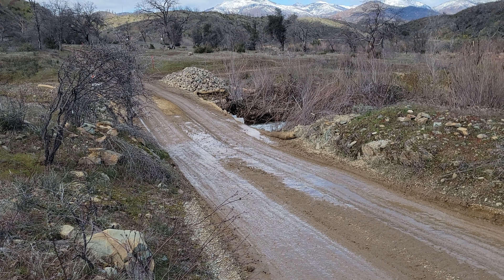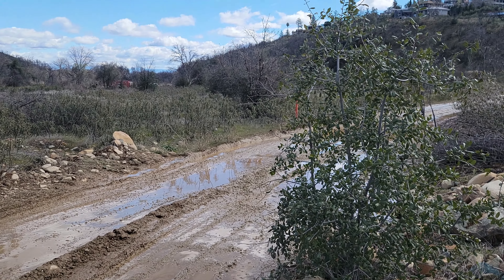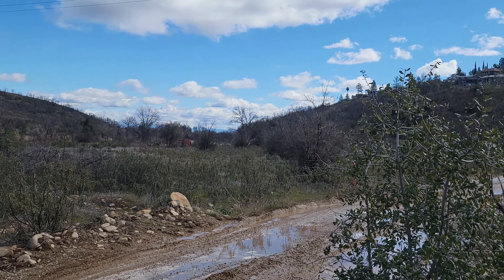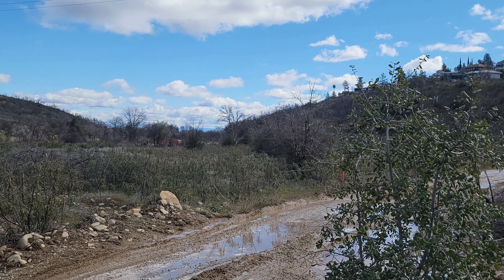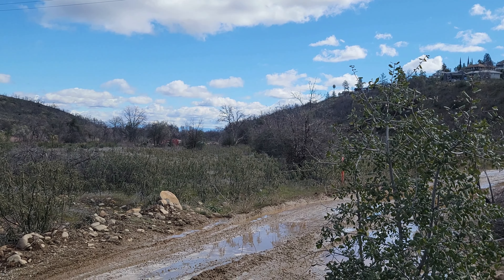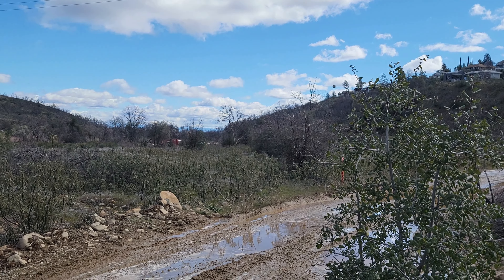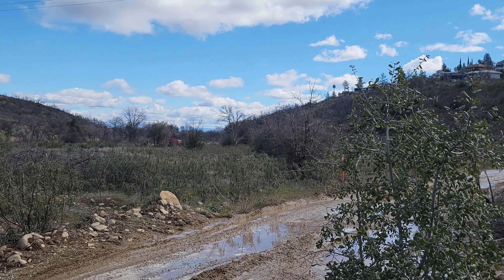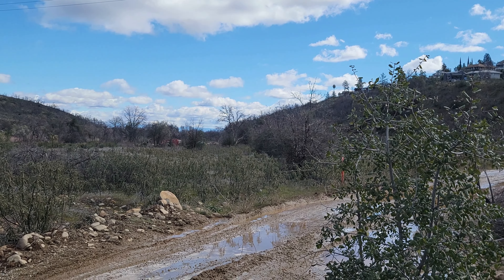I think a lot of people are going to utilize this new road after the project is done. The wagon ruts have been covered up — 130 years of history covered up in just a day by gravel. Now technically they can be uncovered; it's just gravel. But given the money spent on building this road and the bridge over Salt Creek, I highly doubt they will uncover those wagon ruts. And talking to one of the gentlemen here, they didn't even know that there were wagon ruts here. Kind of sad.